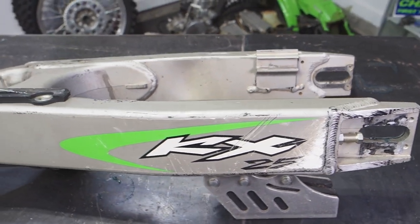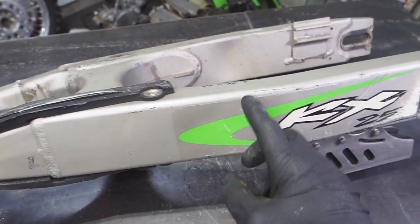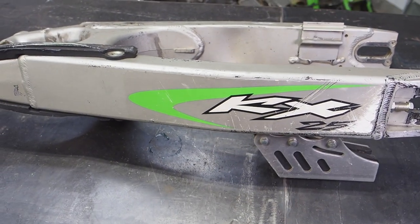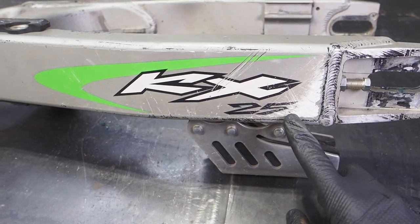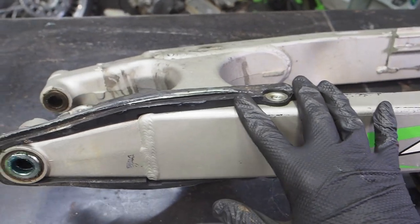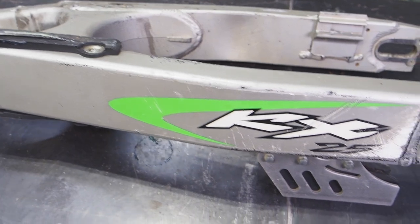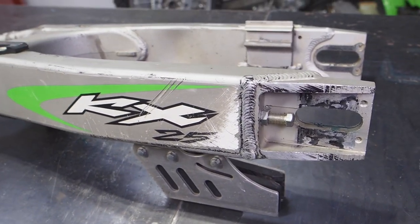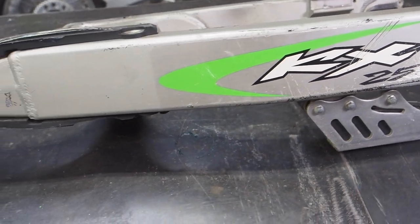While I send that frame off to the sandblaster, I'm going to send the swing arm as well, because the OEM paint on the swing arm — if you Cali guys know — is so hard, almost impossible to get off. It could really use some cleaning up. When I get it back, I'm going to throw the Prime wheels on it and bring out the nice raw look and finish of the aluminum. Might see if I can try to clear it with something — I guess we'll see when the time comes.